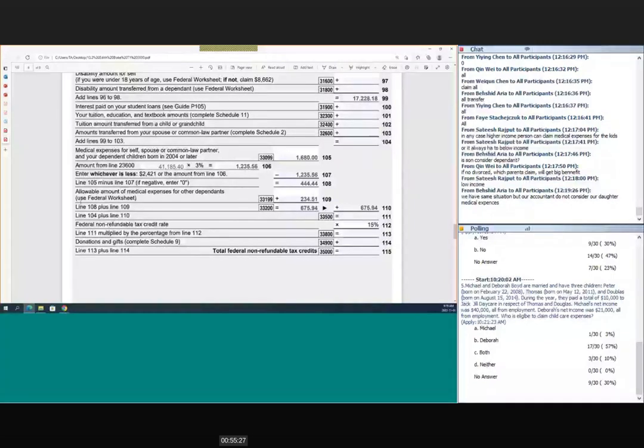We have the same situation, but our accountant doesn't consider our daughters. And you know what? I have to tell you, a lot of accountants don't know this. Okay, they don't know this. So your accountant doesn't know his rules, I guess. So now you know something that he doesn't know.